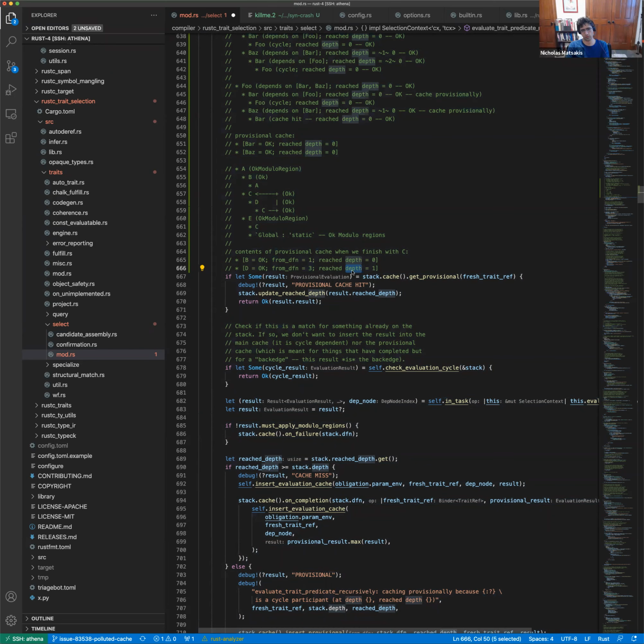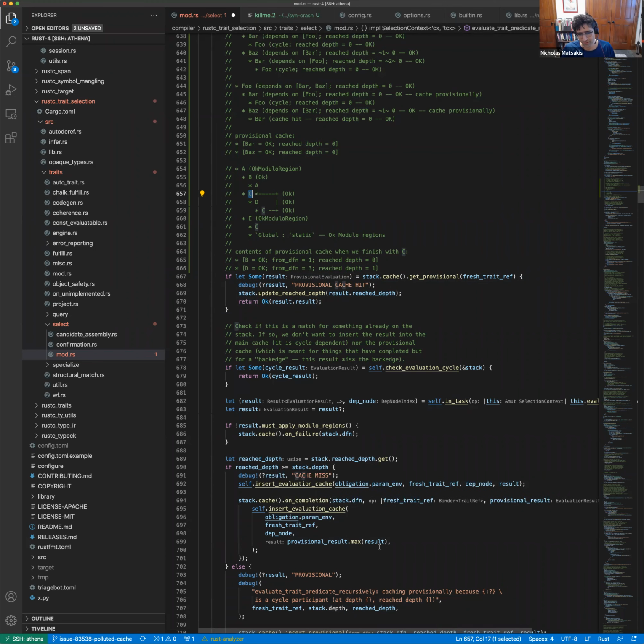There's no reason to use both DFN and depth, except that we do. Oh, great. That's one of the things I refactored in my branch. We only use DFN, which I found to be easier to think about. DFN has the advantage of not being reused, so when you're grepping through logs and stuff, you don't get weird results. But otherwise, I think you could use either one here. Anyway, we use different ones and it's confusing, but that's what we do. So yeah, 1 at this point is C for the depth. Right.